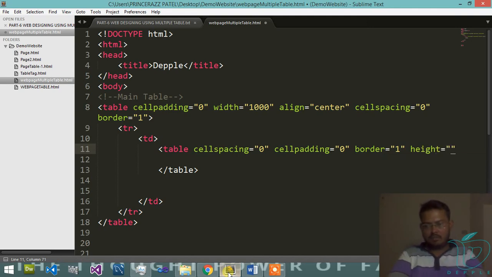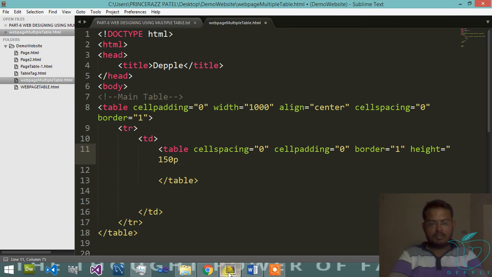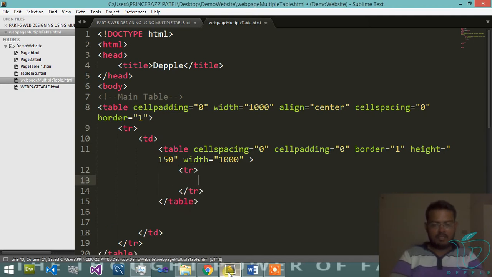height 150 pixel, then after width 1000 pixel, then after, okay, then after we provide a tr and td.